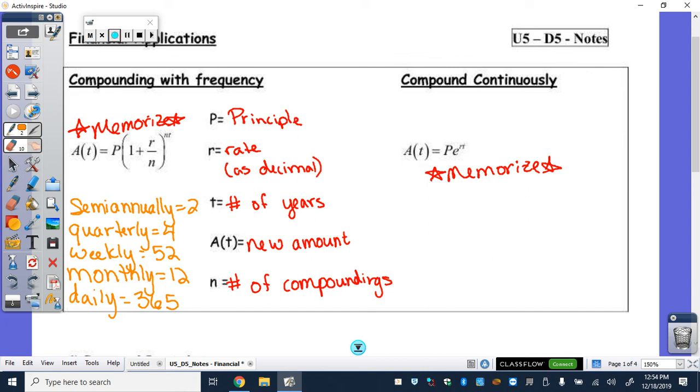So then if they tell you that your investment is compounded continuously, those are the two key words to look for. That's when you use this formula instead, P times e to the rt. E is just simply that e that we talked about a couple of days ago. It's that letter that just exists naturally in our world, 2.71 approximately. You use the button on your calculator for it. There's nothing to plug in for e. E is its own thing, just like pi is its own thing.